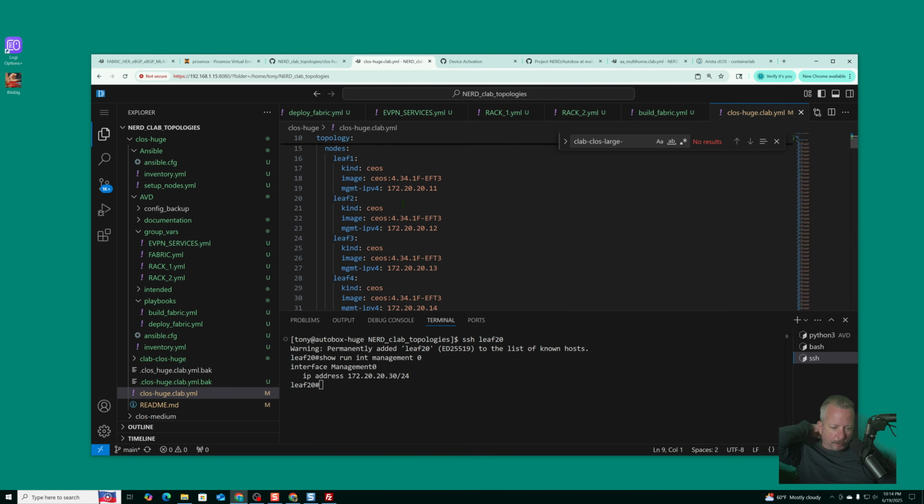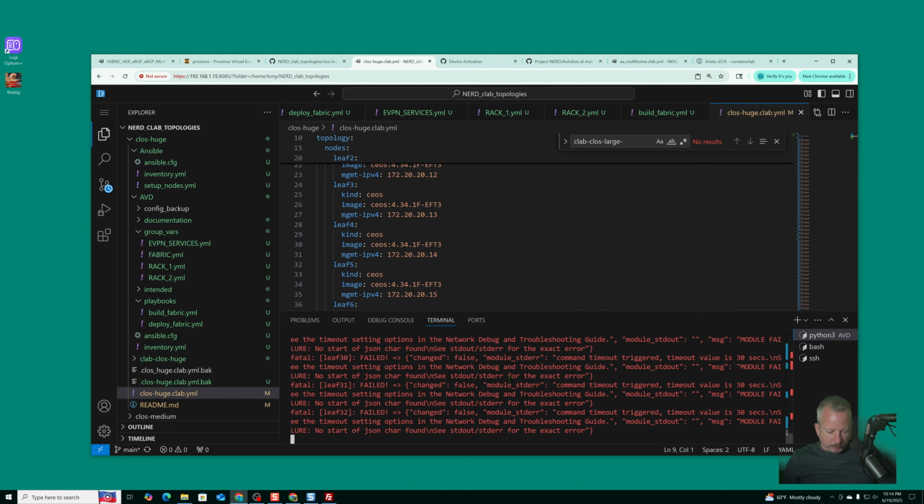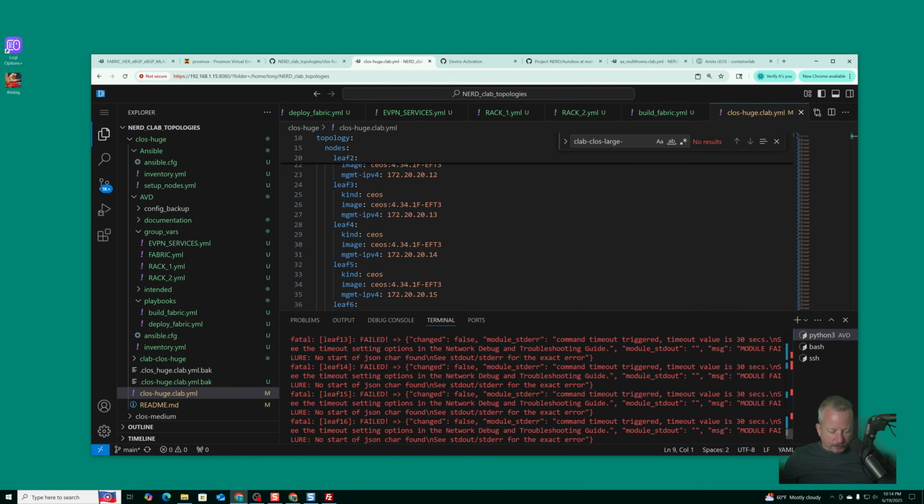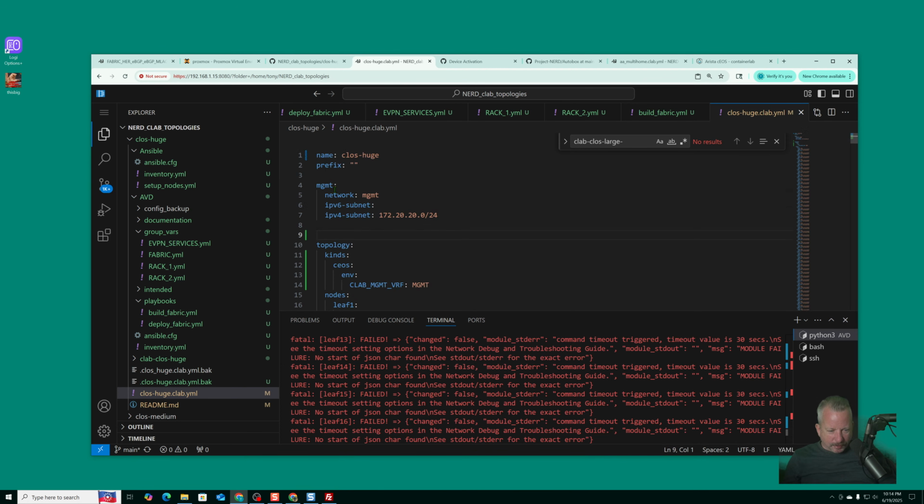So that way when we create the images, that won't get us locked out. So that's what's happening here. It's uploading the new config, but the management address is in a different VRF in the new config, so it actually locks you out while it transitions. So this should prevent that from happening in the future. So what I'm going to have to do is build this, and then redo it to scrub my process.